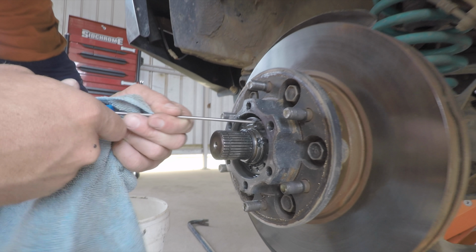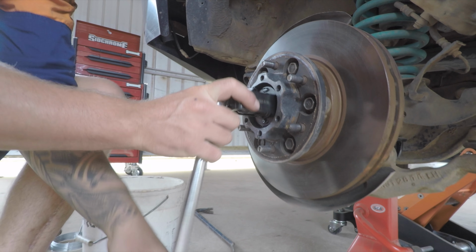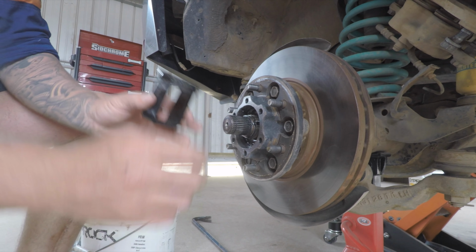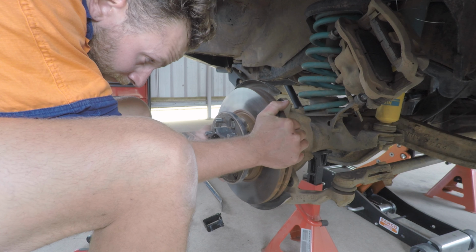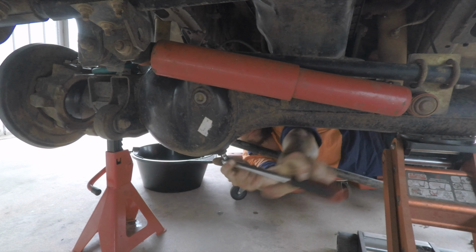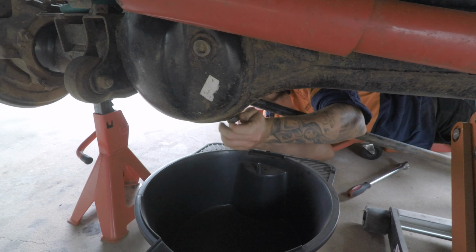Remove the 2 little screws holding this lock washer in. Now using a specialty tool, remove the lock nut, although this can be done without it. Now you can withdraw the hub and disc assembly from a stub axle. Just take care, because the bearing can fall from the rear of this. Jump under the vehicle and crack the fuel plug. Then you can just go ahead and drain the oil.